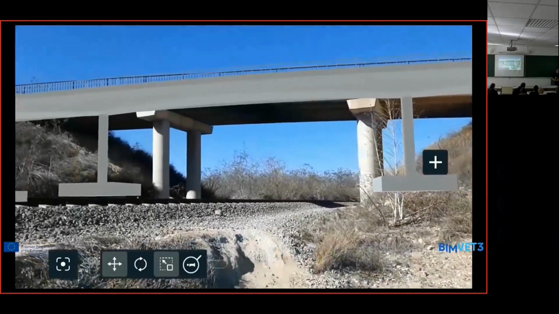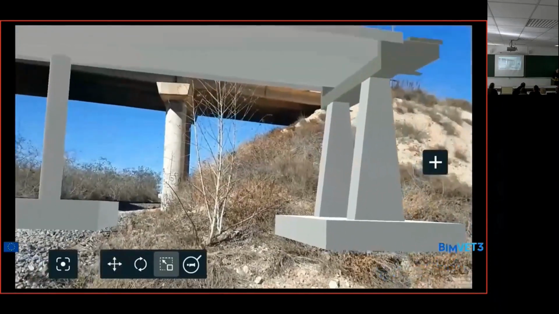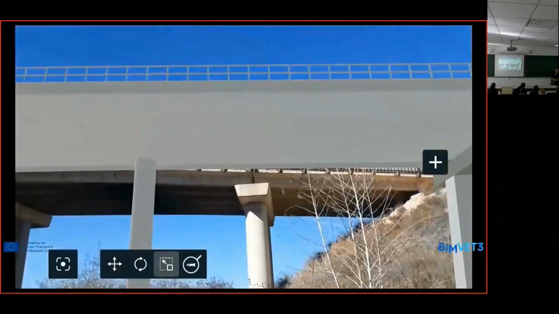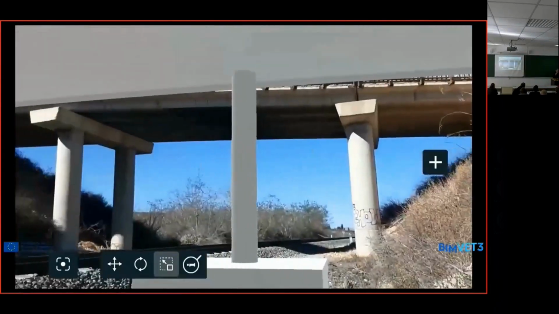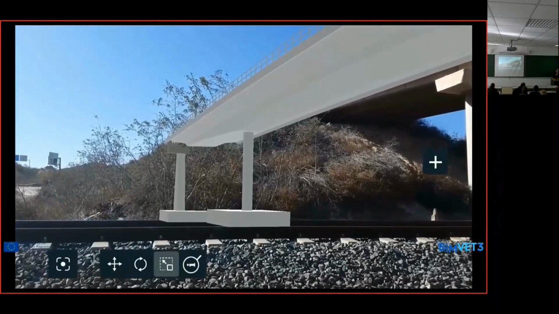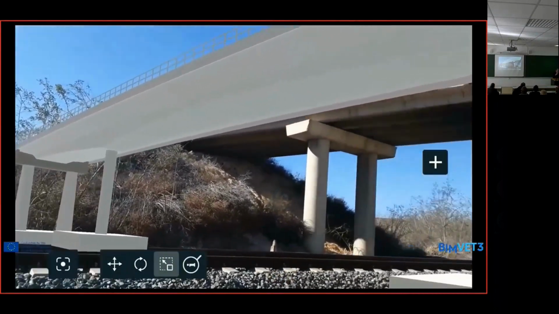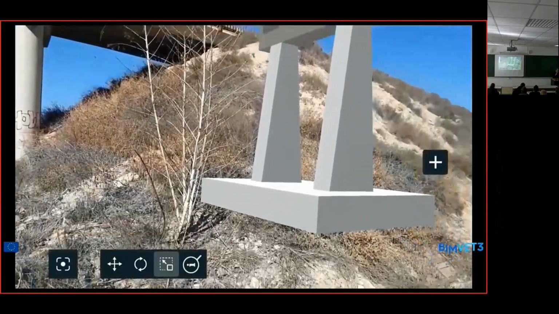Okay, and this is the result. This app is not the best one, okay, but this is free. We can use it easily to know something more about augmented reality.